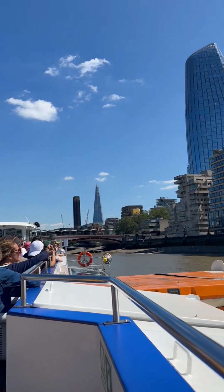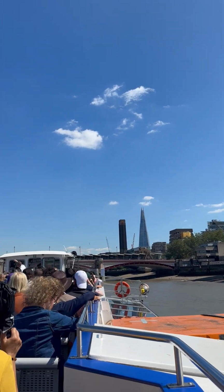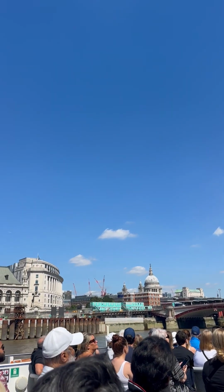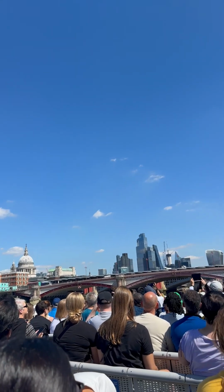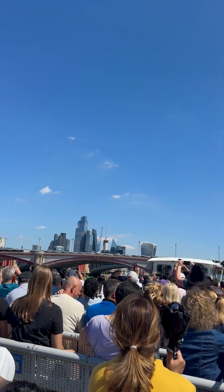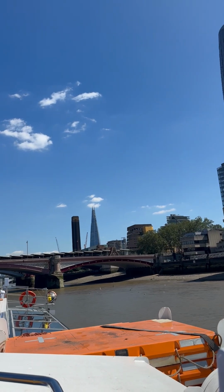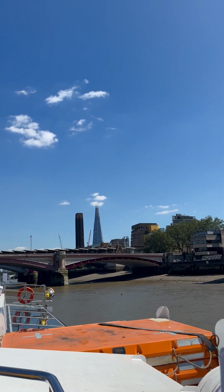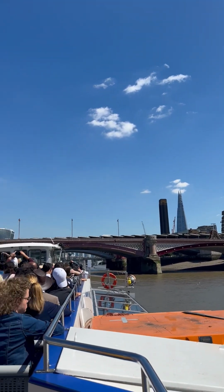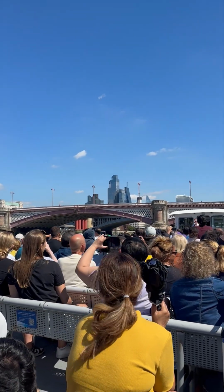Now folks, there's a nice picture ahead of us off to the left. Directly ahead of us there lies the City of London. And dominating the skyline, we see some of our newest skyscrapers. Now as you can see, there's some weird and wonderful shapes. They have some weird and wonderful names, like the cheese grater, the scalpel, the gherkin, and the walkie-talkie. Also off to the left, one of London's oldest buildings, St Paul's Cathedral. And this is one of the best shots you'll get of St Paul's from the river today. And I'll tell you a bit more about St Paul's once we clear the bridges ahead of us here.